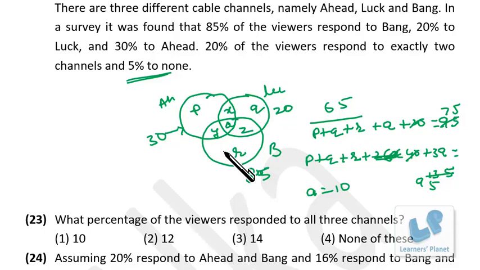So when you are making the equation, if you are adding all the equations, they will be there for two times each of them, X, Y and Z. Right? So as I have written over here, P plus Q plus R plus 2 times X plus Y plus Z. Now you know X plus Y plus Z, that is 20 over here, exactly 2 channels. So just put the value of X plus Y plus Z directly. Do not write the entire equation.